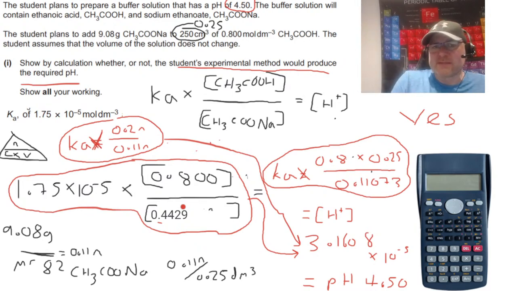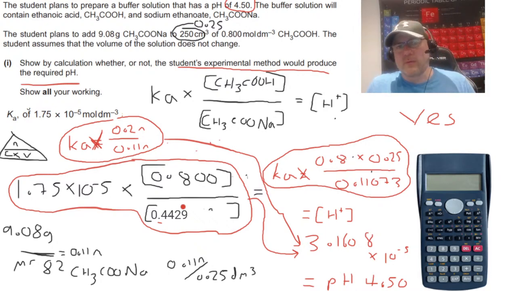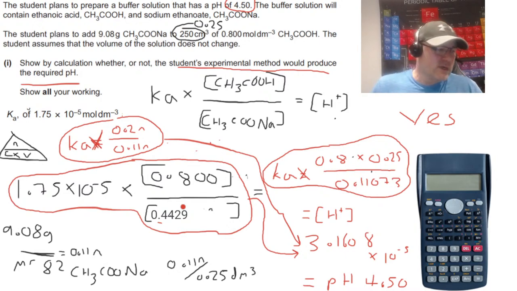Why will you get the same answer? Because the volume was the same for both. So 250 centimeters cubed. They didn't have different volumes. So you can use the moles or you can use the concentration. So yeah, you've probably done a calculator error there. Anyway, don't worry. The great thing with these is they're 5-6 marks. You'll pick up lots of marks on the way.